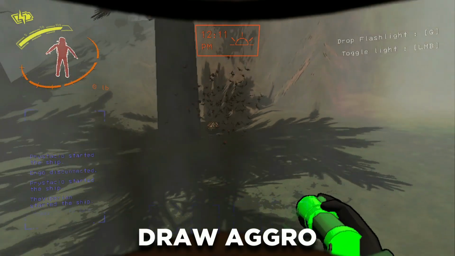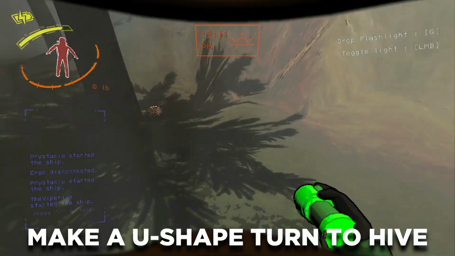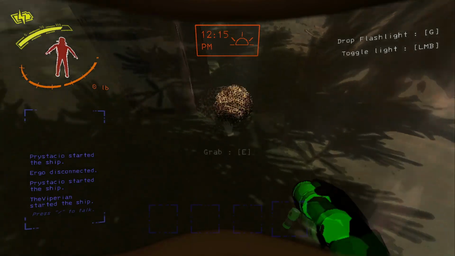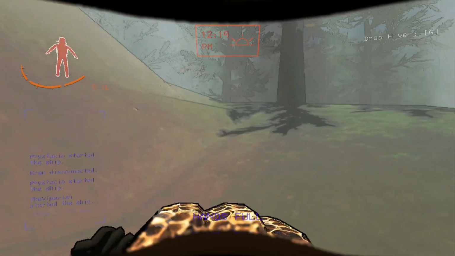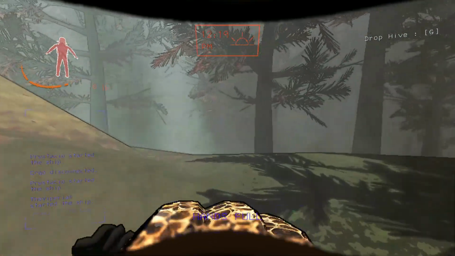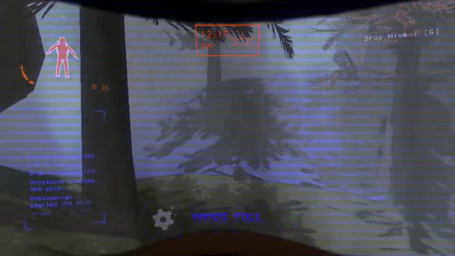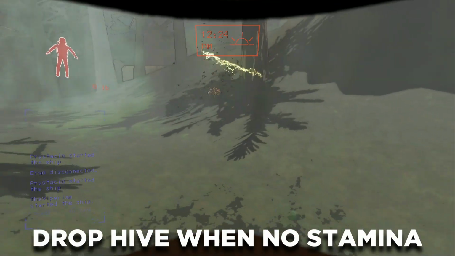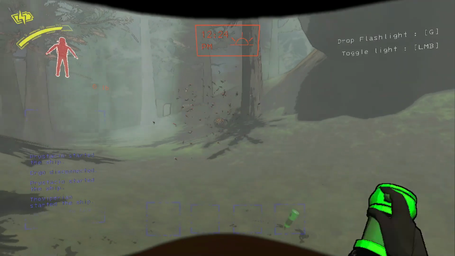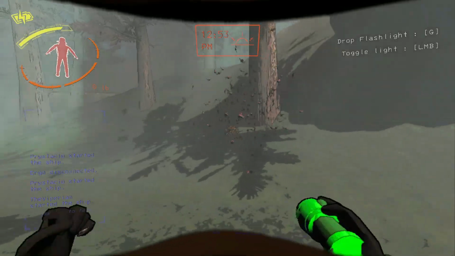Now, as soon as they are coming to you, hold your run key and make sure to make a U-turn around the bees to the hive so that you have enough time to grab the hive and get out of there. Now, from this point onward, you will probably run out of stamina before you reach your ship while the bees are still chasing you. If so, drop the hive as soon as your stamina is depleted to de-aggro the bees and make them go back to their hive.